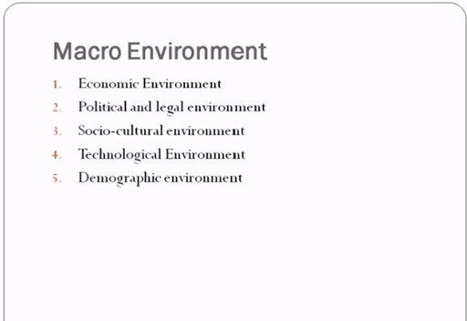Demographic environment. The demographic environment deals with the composition and characteristics of the population of a place where business operates or where business intends to sell its goods and services. This population is characterized by age, gender, income, growth rate, language, religion, etc. The factors affect the production, marketing, and other activities of the firm.